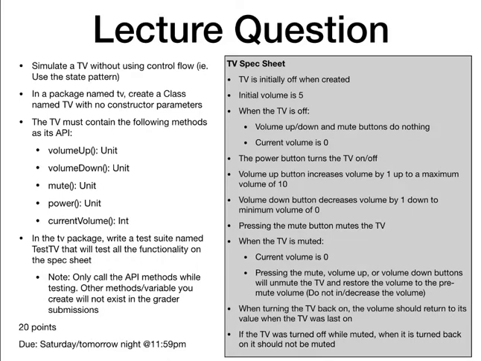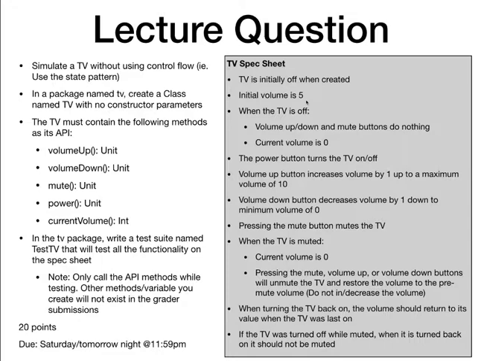And finally, let's look at this spec sheet. So what do we expect? What behavior do we want out of this? TV initially off. When we're off, the volume should be 0, but not necessarily the volume of the TV. I found this was a little tricky to word in the document, so I want to make sure I'm clarifying this one. The initial volume of the television is 5, so we're starting at volume 5, but if the TV's off and I call current volume, it should return 0. But as soon as I hit the power button to turn the TV on and call current volume, I should get 5 from that.